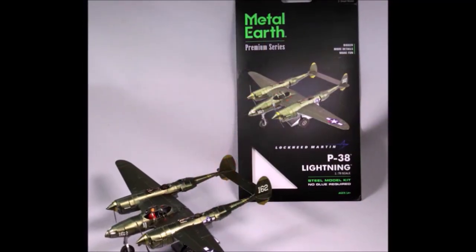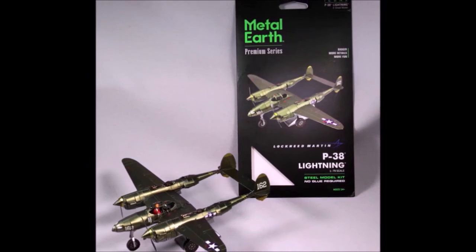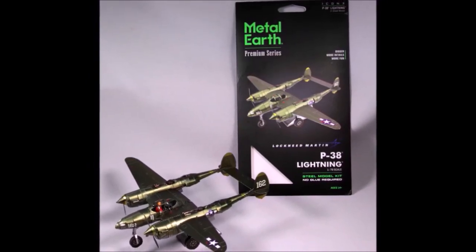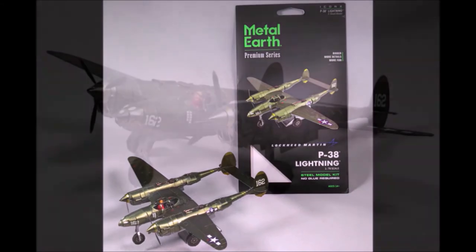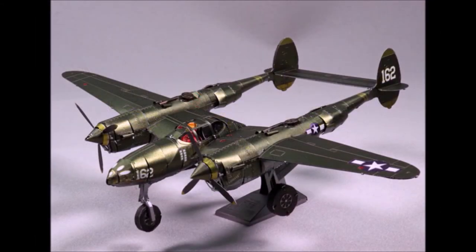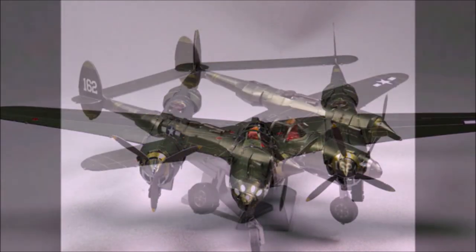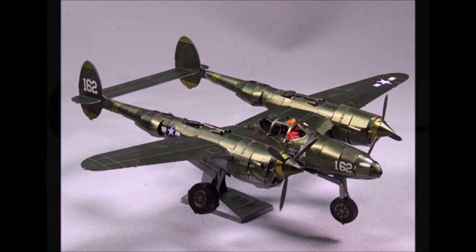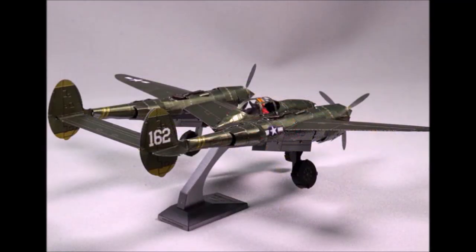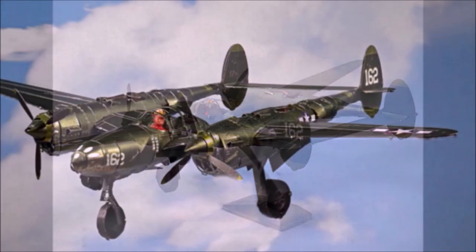So here you have it, the new MetalEarth P-38 Lightning. What do you think? It actually came out pretty darn good. Looks just about like the picture on the packaging. And let's have a little look around, see what it looks like. Amazing detail. Remember that this all came from flat sheets of metal. Okay, it might not be as smooth as a plastic model might come out, but boy, was this ever fun.